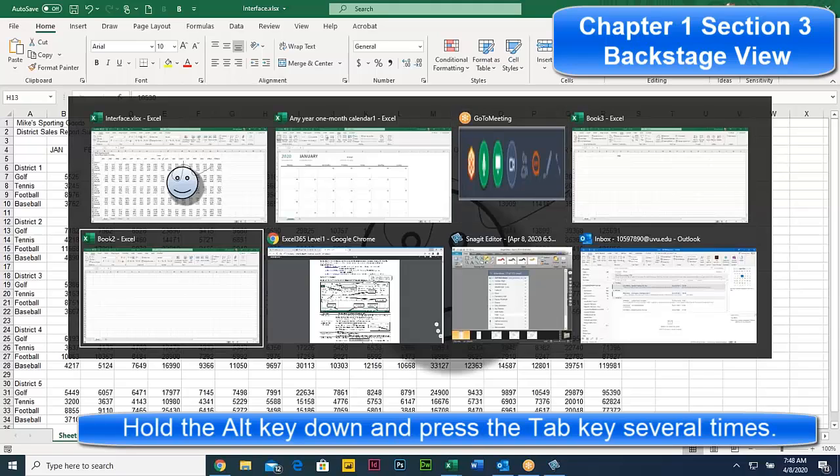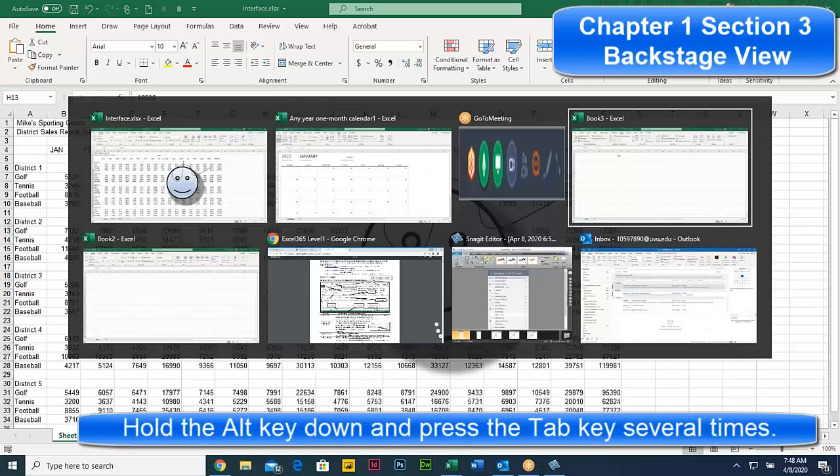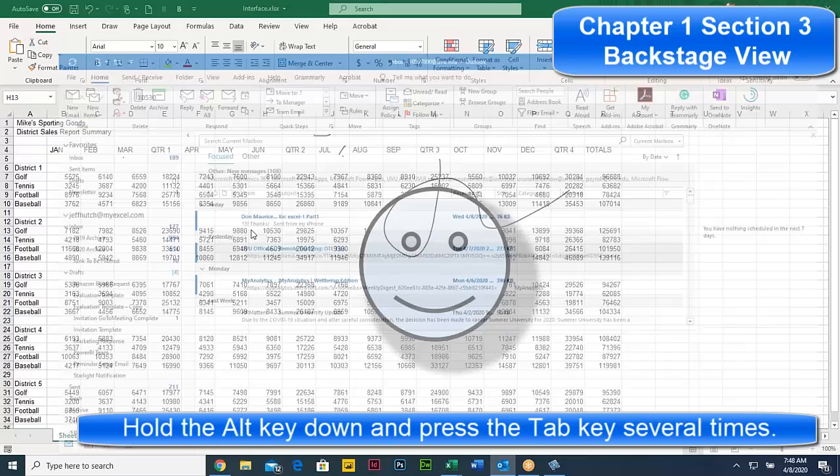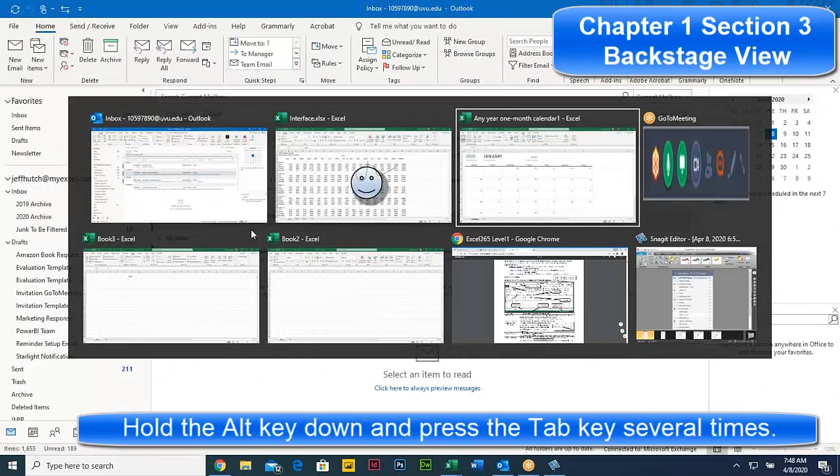This is actually a Windows command that allows me to jump from window to window to window. The idea is I keep hitting the Tab and I'm jumping from window to window. Because oftentimes we don't want to go from Excel to Excel. We want to go from Excel to maybe Outlook, or from Excel to maybe Word.